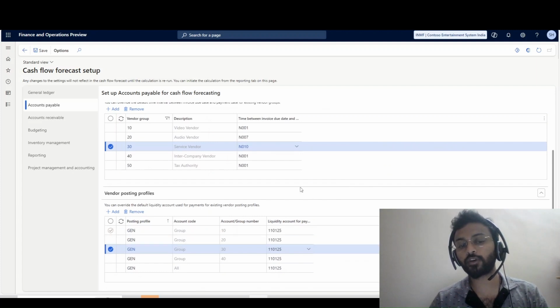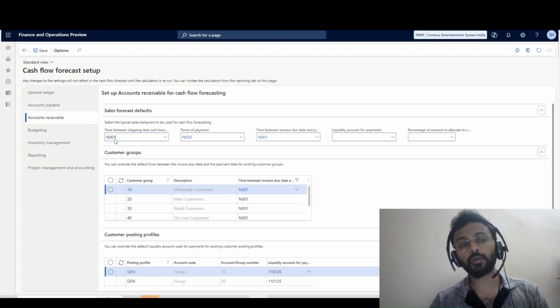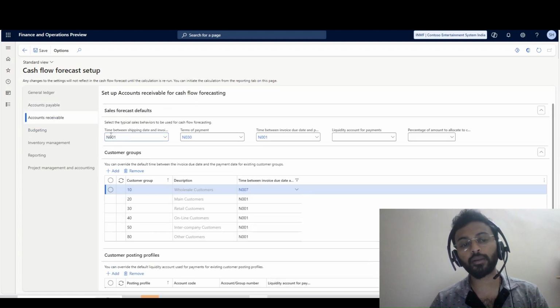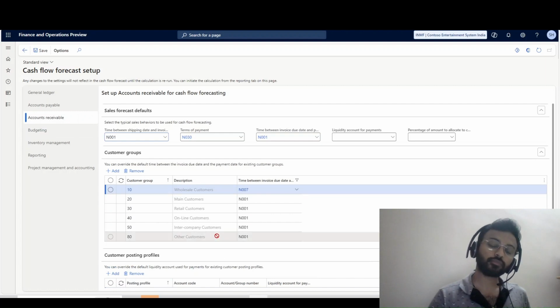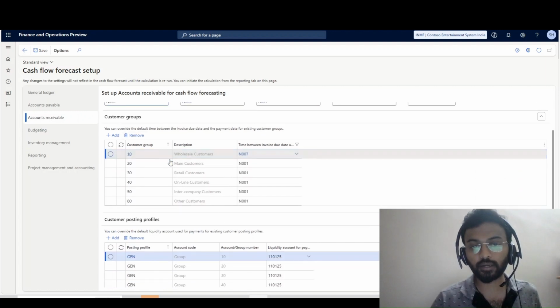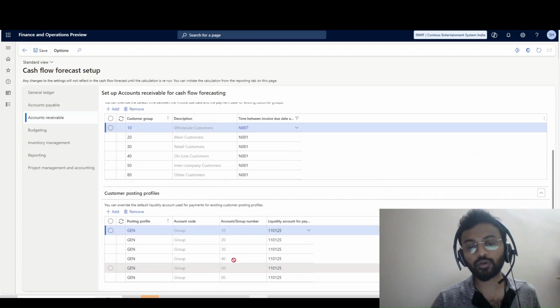But if it differs vendor group wise, then the system also has an option to select group wise. Similar way, we need to do the setup for accounts receivable, right? So I have done the setup for accounts receivable also.